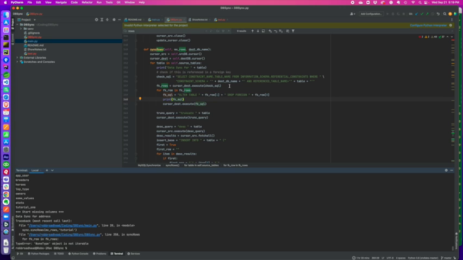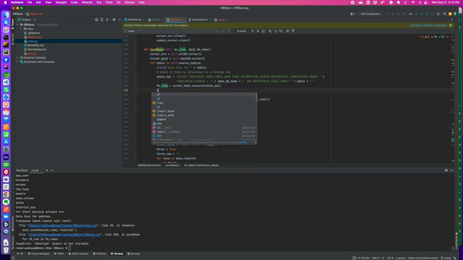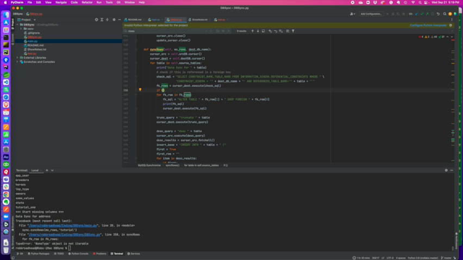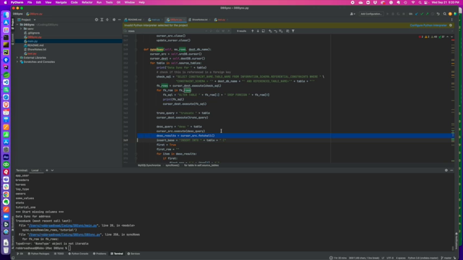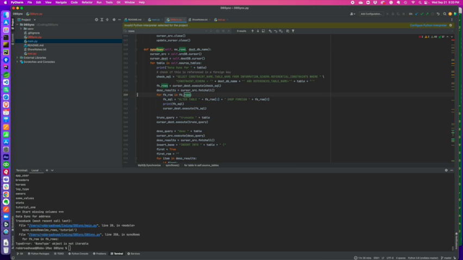Oh, if FK rows. Oh, my mistake. I need to do a fetch all. I knew there was something simple I was missing there.